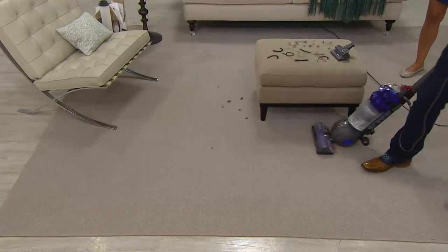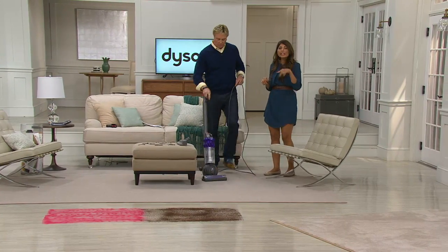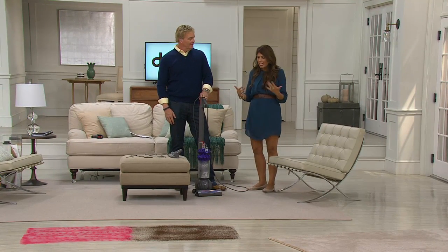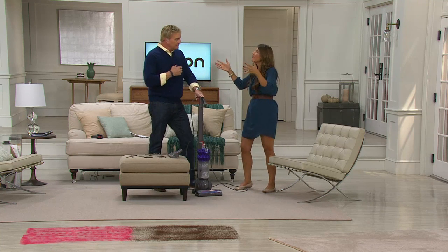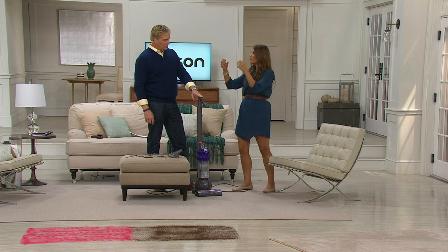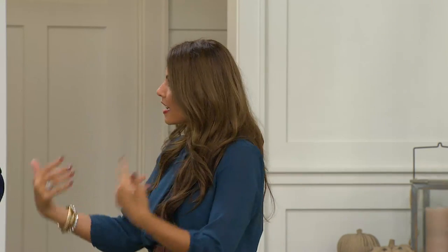That's why this one has features you don't have on the other Dyson uprights. And the two-tier technology — it's the only upright that has that. If you think about technology in general, it's why our TVs are getting flatter, our computers are getting flatter — that's why our vacuums are getting smaller and yet better. As technology keeps getting better, you'll see more efficiencies in Dyson vacuums.